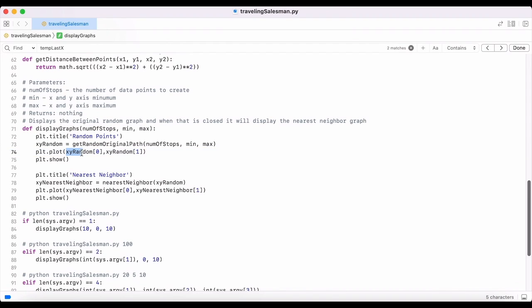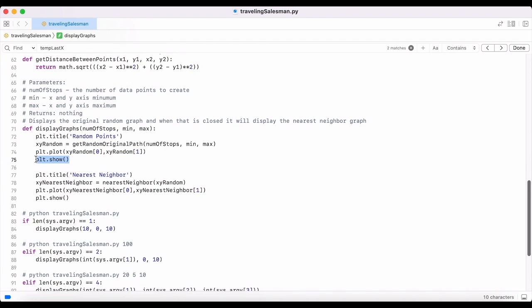So it's a 2D array, which means it's an array of arrays. So xy is actually of size 2. There's a 0 and there's a 1 index. The 0 index will be an array of all the x coordinates, and 1 will be all of the y coordinates.